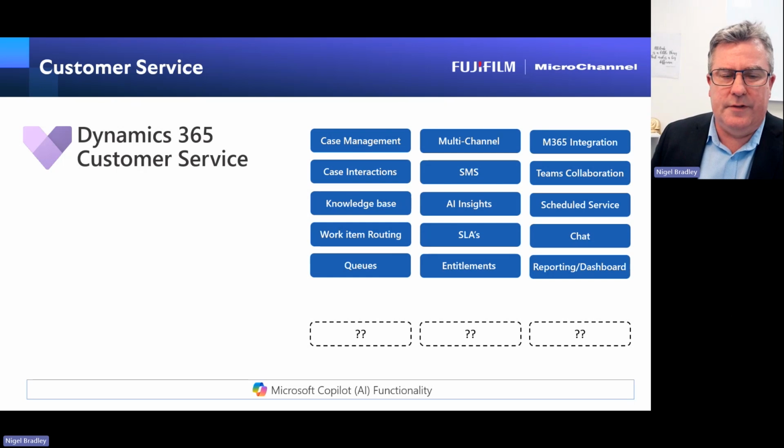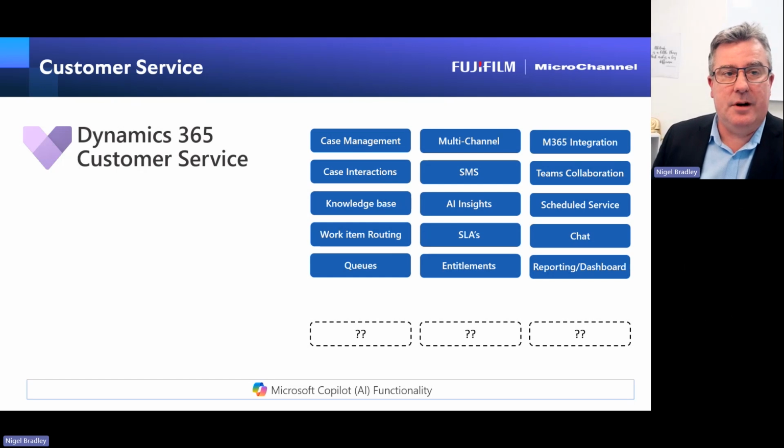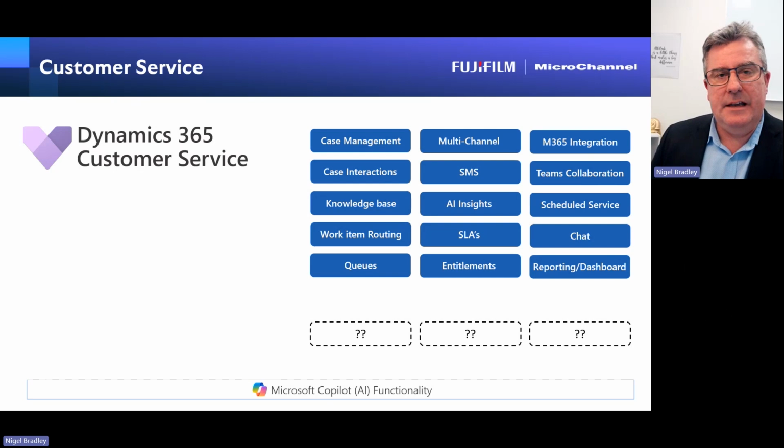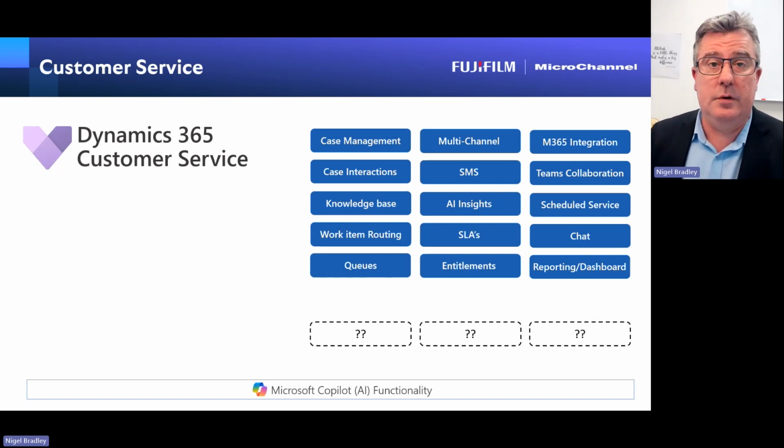That's what this actually does. So there's a lot of good features in there around SLAs, entitlements for tickets, etc. Knowledge bank, which is fantastic in D365, as well as then you've got some great things as we talked about before, which is standard in most of these applications, is around the M365 integration, Teams collaboration, and even to the point of having chat, which we'll talk about in a little bit as well. But once again, question marks down the bottom. What does that mean for your organization? Yes, we do support for some products that we actually have, but we do it in a different way. And can you support that? Yes, we would be able to.